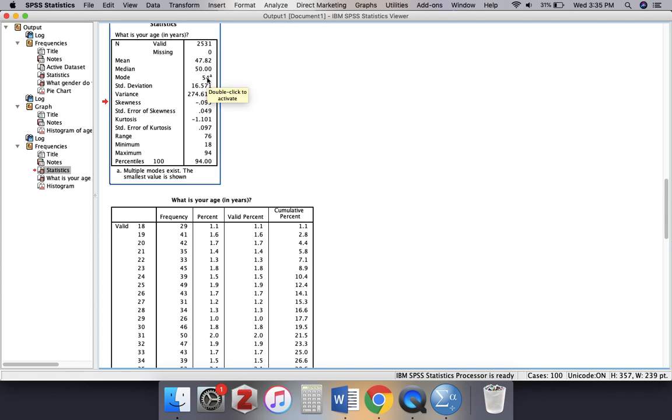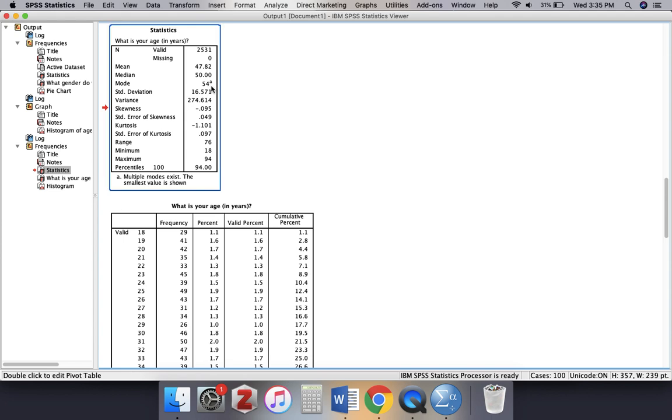The mode is 54, which means that most people are 54 years old, even though the average age is 48. Okay, and that's because some people are younger and older, and so the mean is the average.